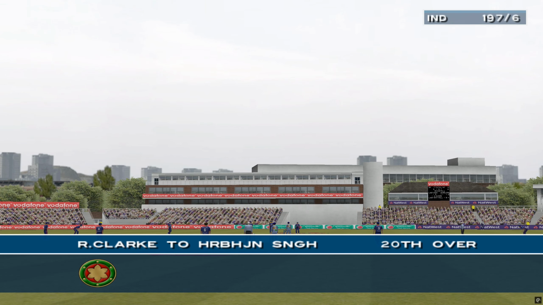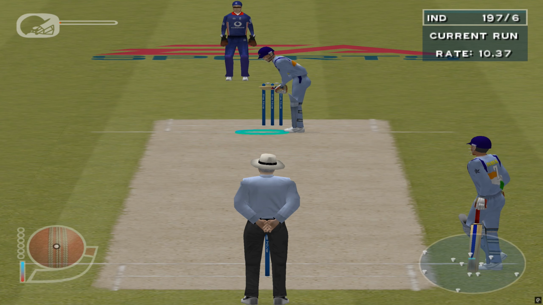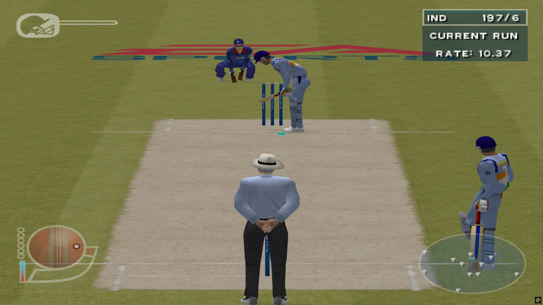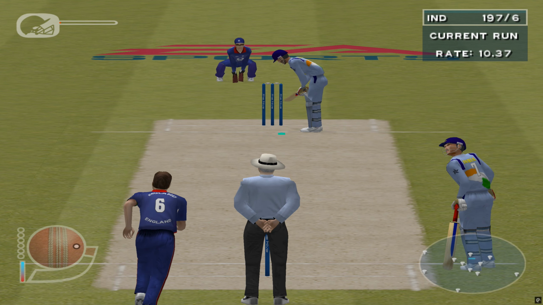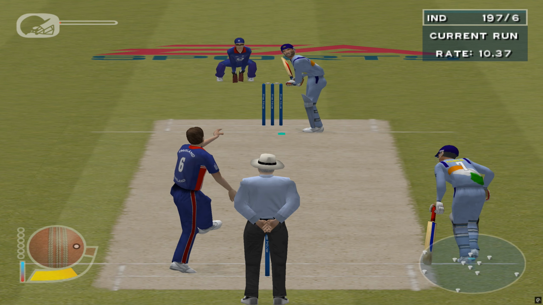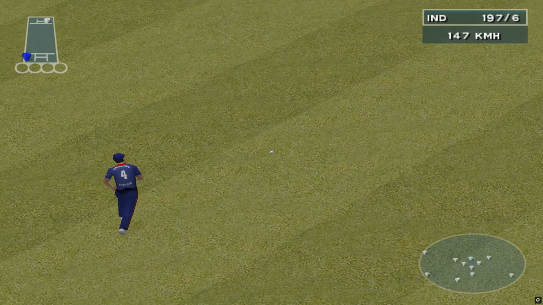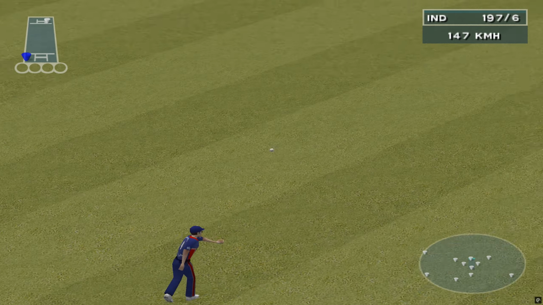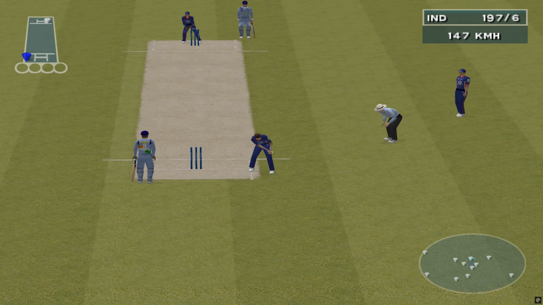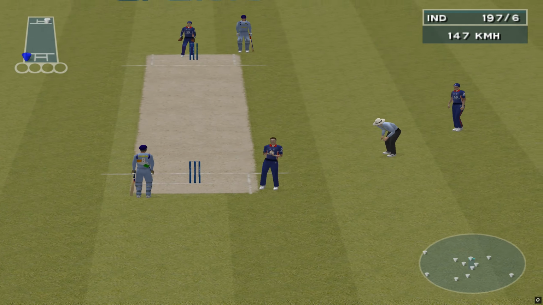India have taken their total on to 197. 4 runs came from that over by Johnson. You must be sure that you keep your eyes on the ball, or you'll fumble it just like that. India move on to 198.